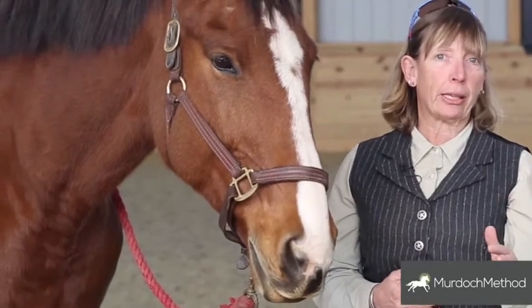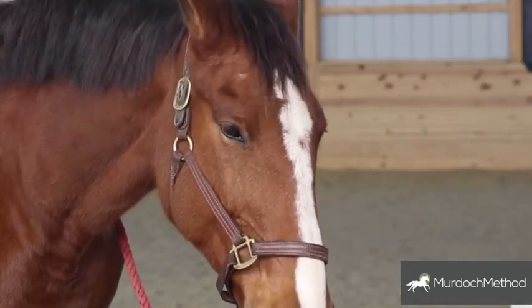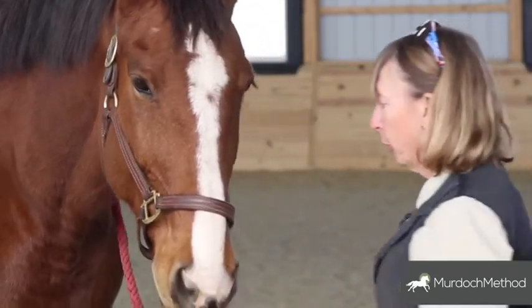As I look at how he loads on that pod, it gives me a great idea about how his foot is meeting the ground when he's moving. We really want the horse to land very straight and solid on his foot, but if I see that he's really standing on the outside edge all the time, this could explain some of the problems I have in riding. I'm going to go ahead and put the other pod underneath the other front foot.